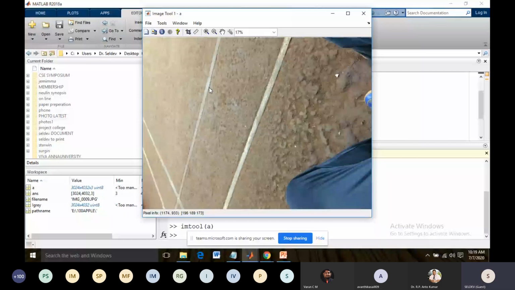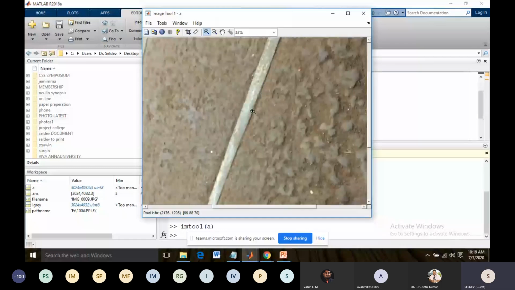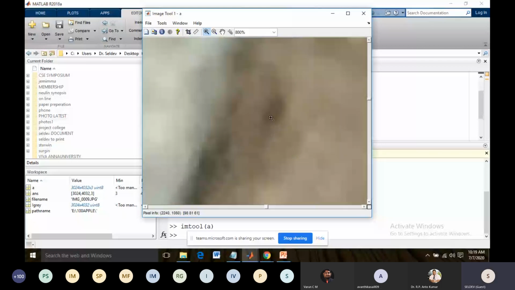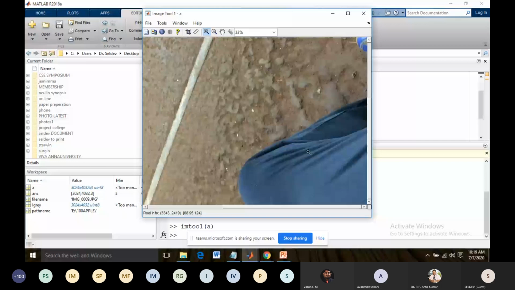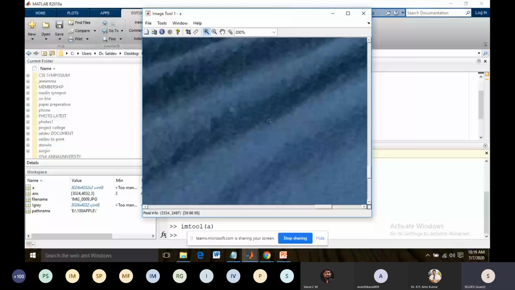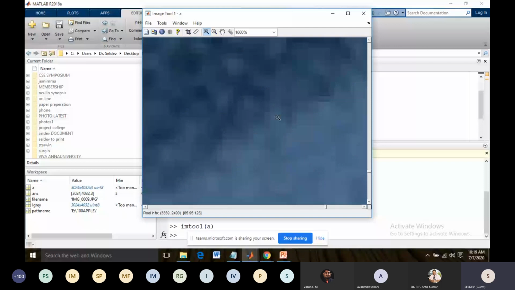You can zoom, and you can see at the edges. This small block is 1 pixel, right? Are you able to see? So this is what makes it an interactive tool.